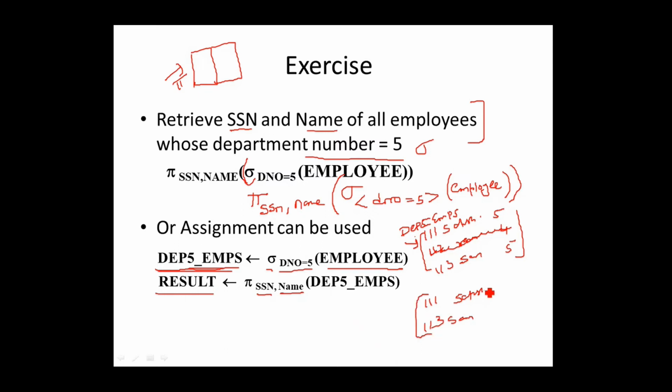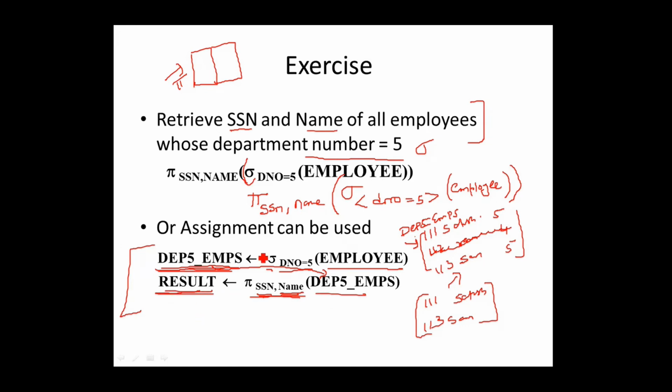So from where have I achieved this result? By applying this project condition on this intermediate result. So that's what is the meaning. This intermediate result I'm taking, applying the project condition to arrive at my final result. So here we are taking some intermediate results, just breaking down the query into steps. And for each step, we get a relation, right? Say when I apply this condition, I'm getting this relation out. So this is the name for that relation. And on this intermediate relation, I'm applying the conditions to get my final result.